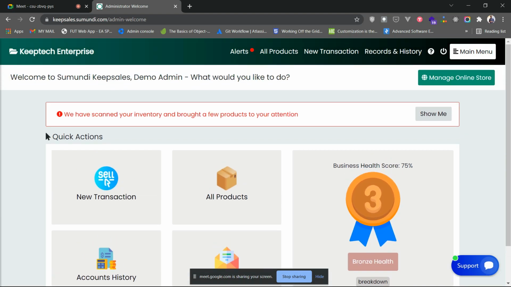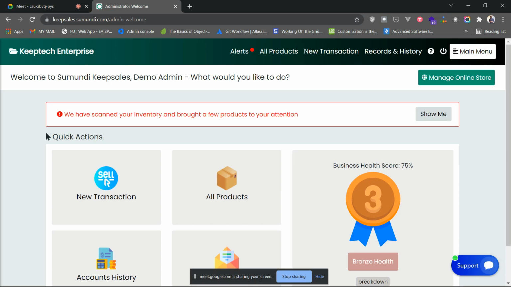Now the next portion is this alert over here. This alert has been here from the time Keepsales started, and the idea is that anytime the customer logs in, you want to give the customer an immediate alert about what is going on with the inventory. So let's say you're a business owner and you open your laptop one morning, wanting to check what's going on with your products. Immediately you log in, the system shows you that you have some products that you need to check. Either some items are getting finished, or some items are expiring.